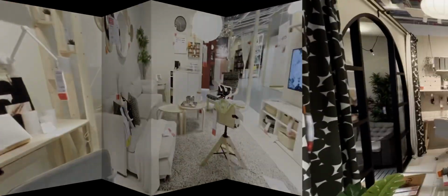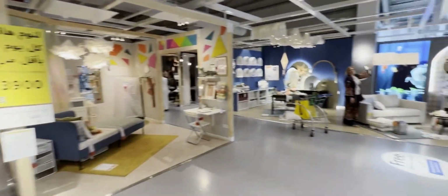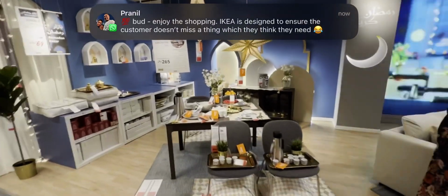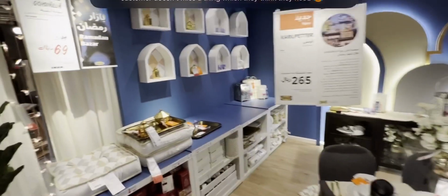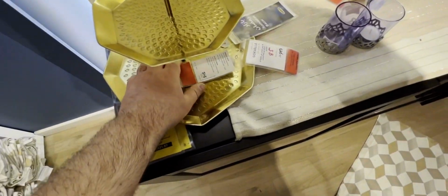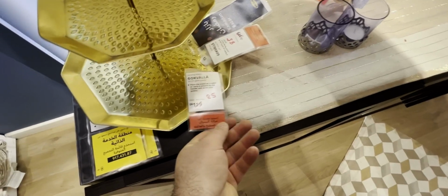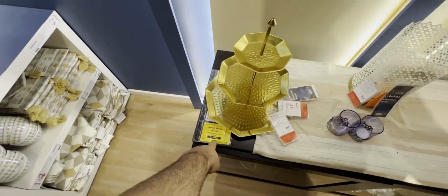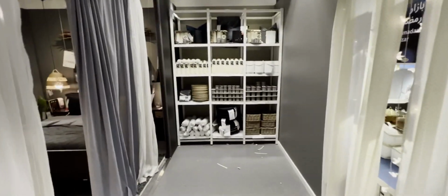That's ceramic. So you see, you have these little displays everywhere, and when you come closer, then it just looks like you're in someone's house. And then you can look at all the stuff, and if you think something looks interesting, you go closer to it, and then you'll see each thing has a code. Oh, there's the code, you see. And then you can write that code down, or you can take a photo. And when you're done, go into the workshop area, and then you tell them the codes of the stuff you want, and then they'll pack it for you.